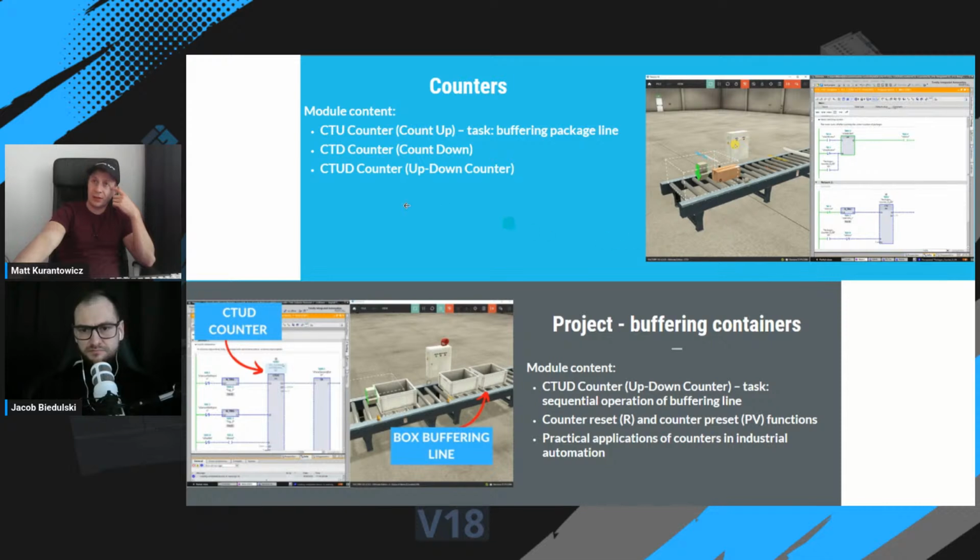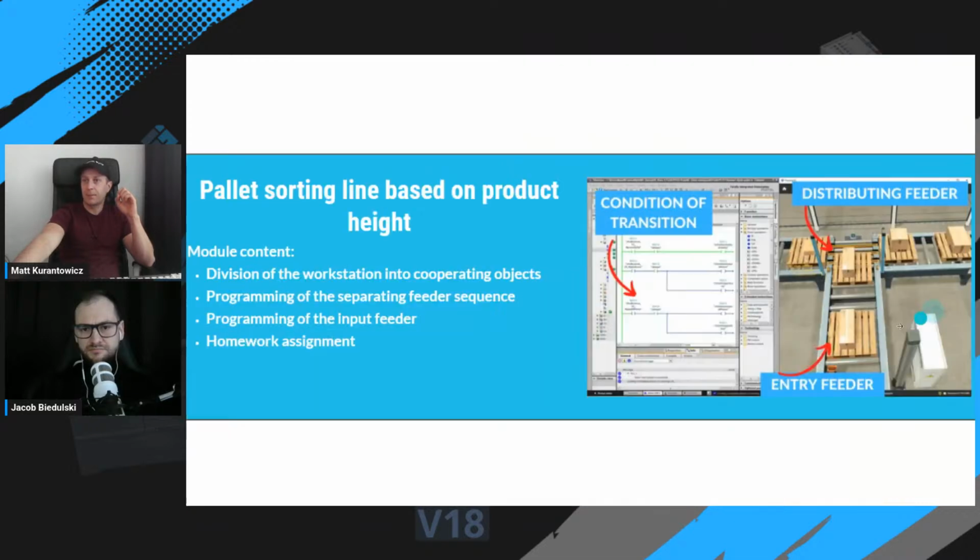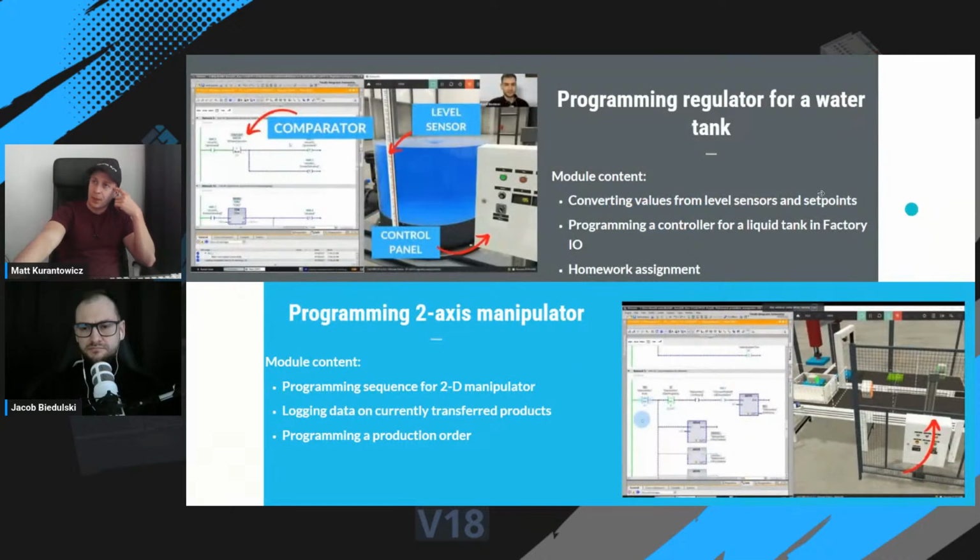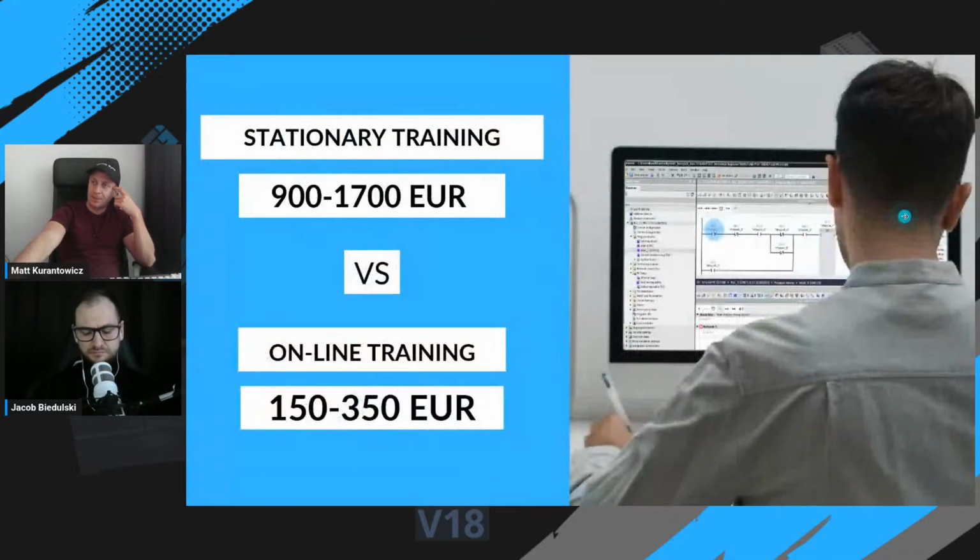Then we have counters, some types of counters, and you will use that knowledge in this project, which is buffering containers on the line. The next project is a pallet sorting line based on product height. Then programming a regulator for a water tank and programming a 2-axis manipulator.